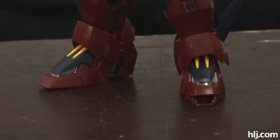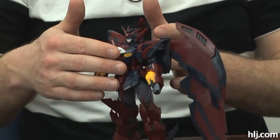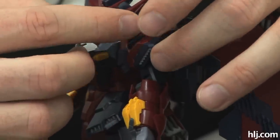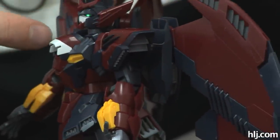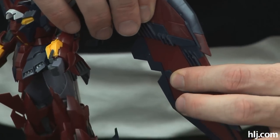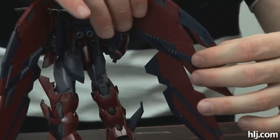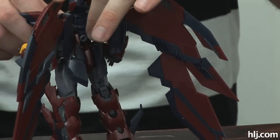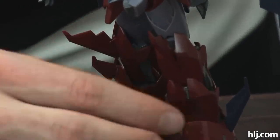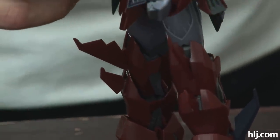What makes this kit special to me is it's got these kind of lines. These are all separate parts, and the way it's put together you don't have to worry about painting. You can get the effect without worrying about applying stickers. And of course, these wings are really awesome. By pulling down here, the wing will pop open like this. But you have to be careful, because if you pull out the wrong spot it can break. I think this kit looks exceptional because of all these little armor pieces sticking out of the corners here on the legs. And quite possibly the coolest thing is that it transforms — we've shown it on the show so I don't need to get into that.